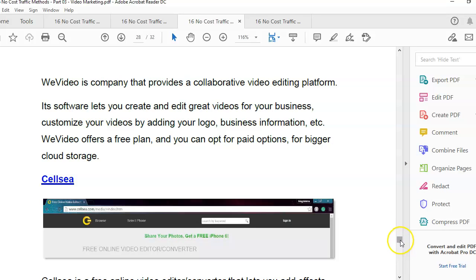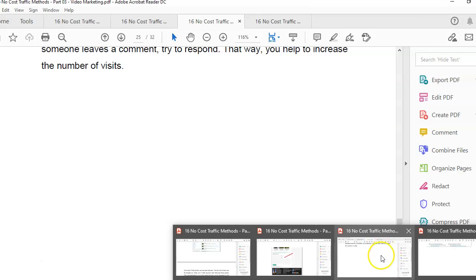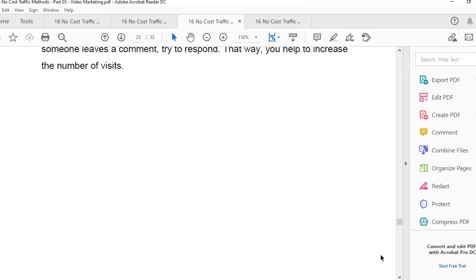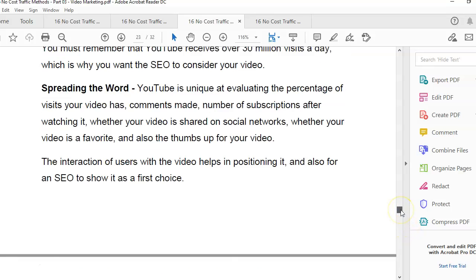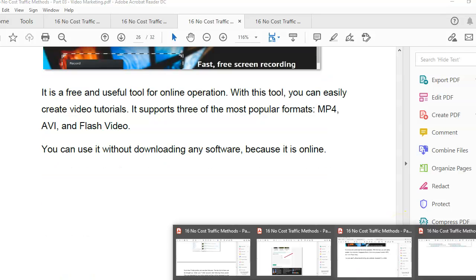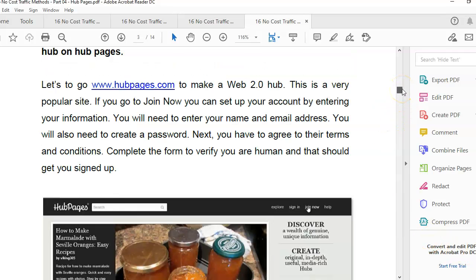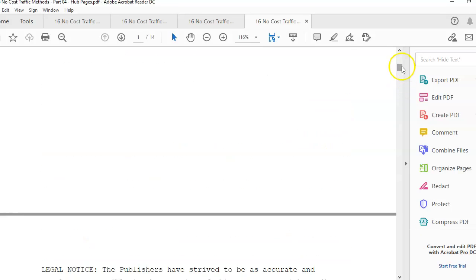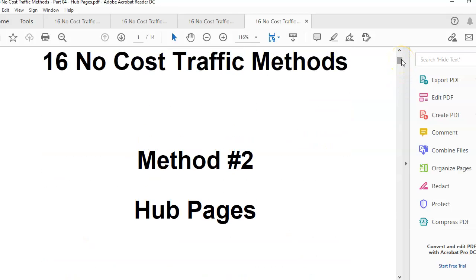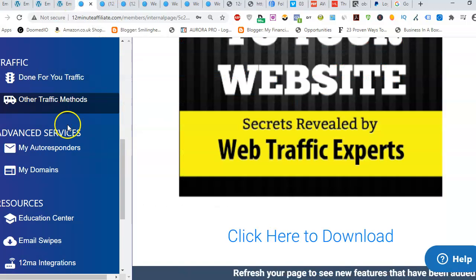So it's not just, oh, you buy traffic from us, there you go. Devon actually compiled a very, I'm really impressed with the information he's given on getting free traffic, and actually walking you through how to do them, not just telling you about them, but he actually walks you through how to set up all these different sources of traffic. So I was really impressed with that, I have to say. Very impressed with that. Right, so let's get back to inside our membership area.